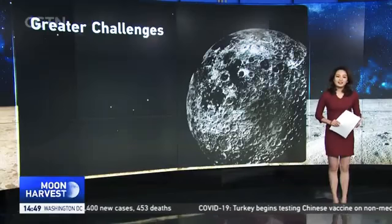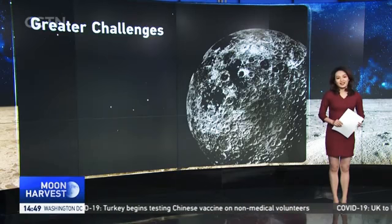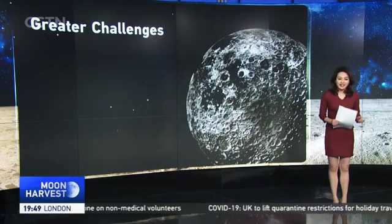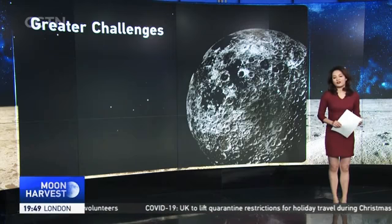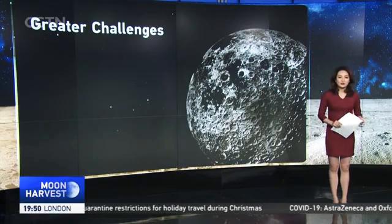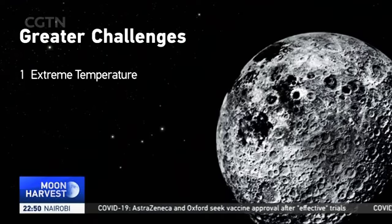However, analysts say the mission is technically challenging and many things could go wrong. The lander could crash land or topple over, and the samples could escape from their canisters along the way. The descent and ascent will take place over 1 lunar day, which is equivalent to around 14 Earth days. This brings up the question of how to avoid the extreme overnight temperatures that could damage electronics.